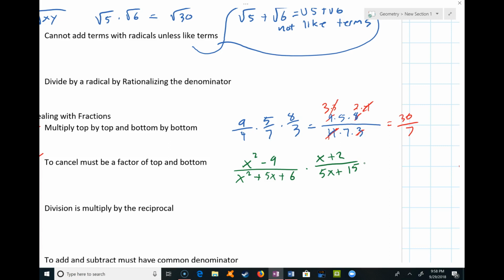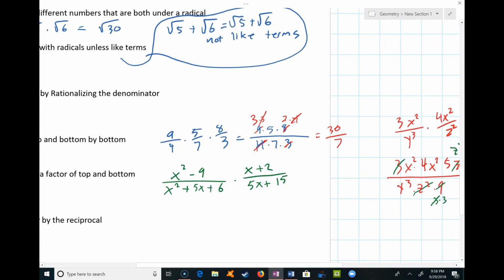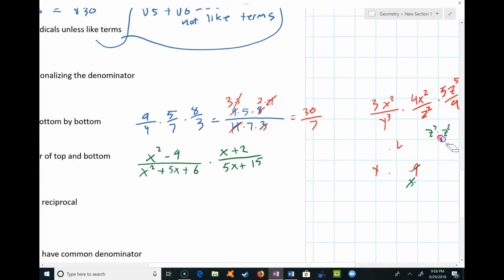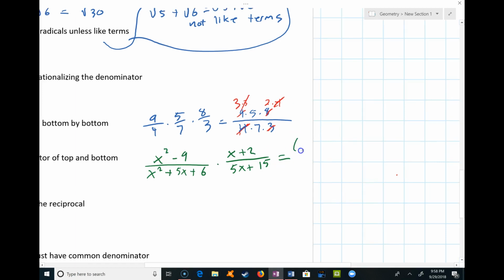We're multiplying everything together, but just like these, I think we left these in factored form, or we put them into factored form. It's a good idea to put these polynomials into factored form also. So if I was to multiply these out, I would put them in factored form first. So that would be x minus 3 times x plus 3 times x plus 2. Notice I'm bringing in the parentheses because I'm multiplying. When I'm multiplying, I really mean this whole thing times that whole thing, so I can't just multiply this times the x. It's multiplying by the x plus 2.